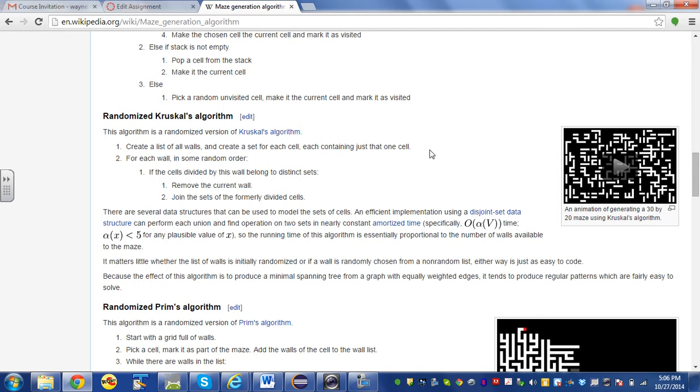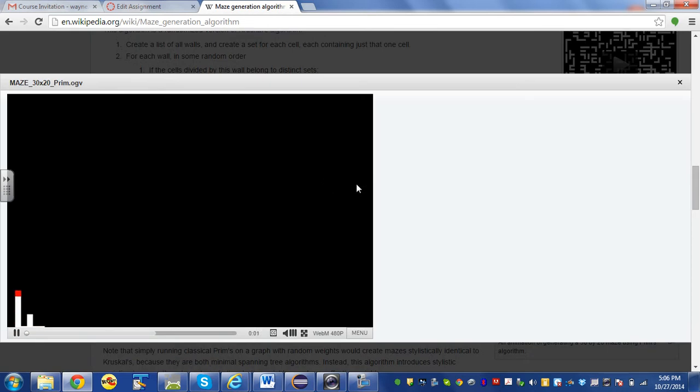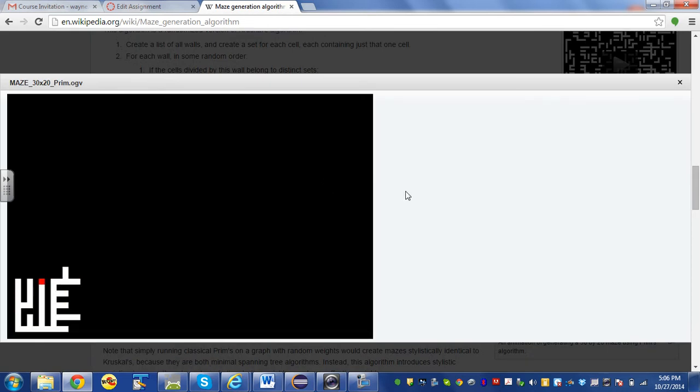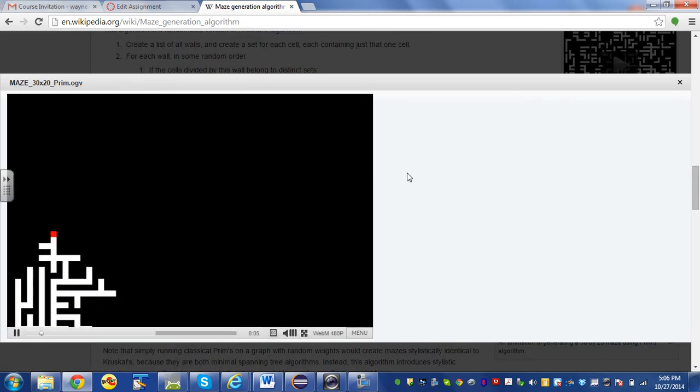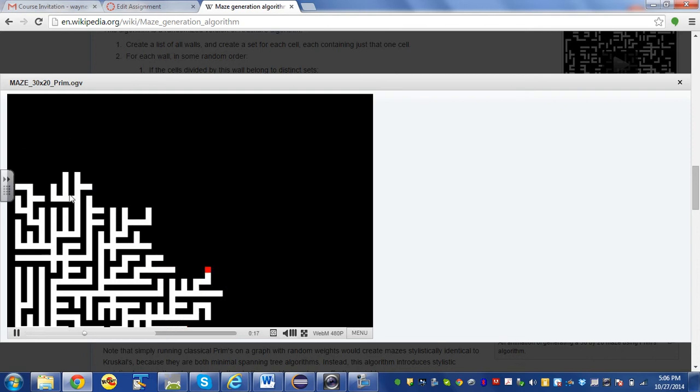And what really helped was these videos. So I'm just going to play this video because this video is kind of the basis for the maze generation algorithm that I implemented, although mine is a variation, it's different from this. And the idea is that you start with some point and you just build out, choosing random points that are adjacent to what you've already got.